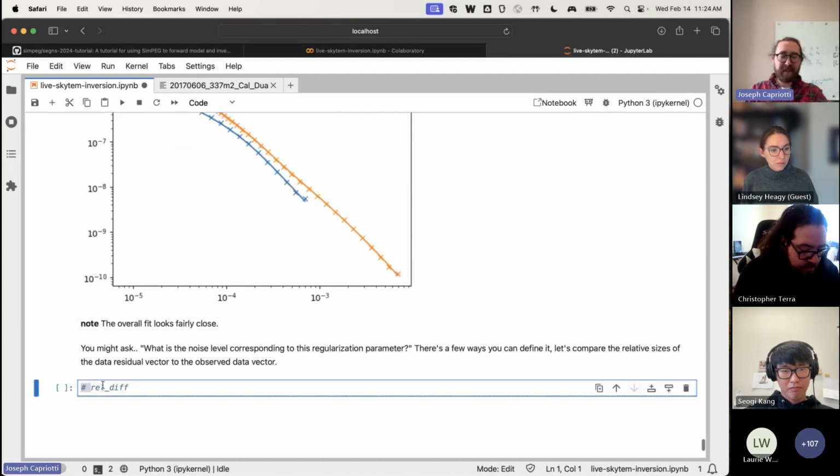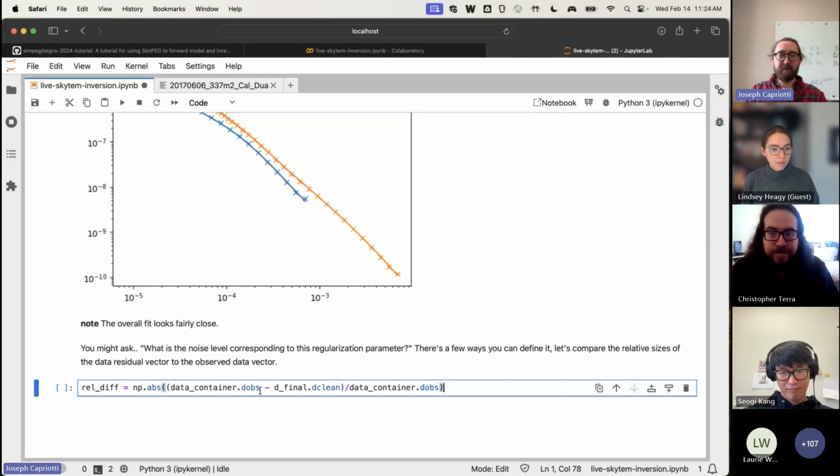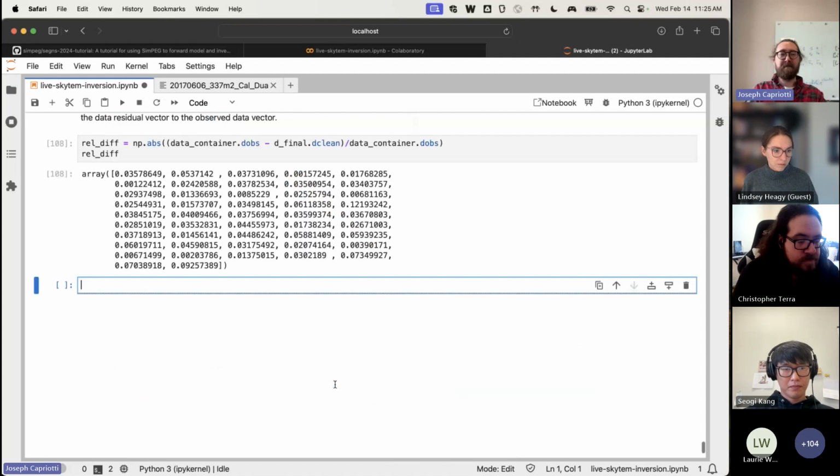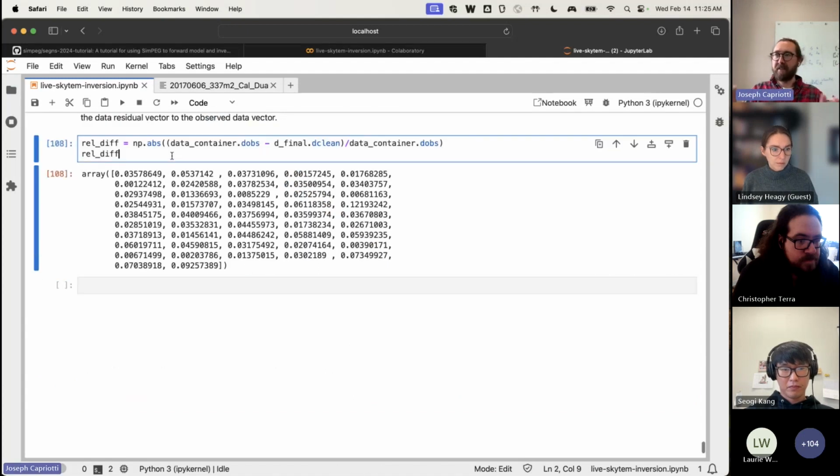So you might then ask, well, what is the error that was associated with this data at this model? So we have our data level. We can compute a relative difference between the predicted and the observed data. So this is the observed data, that predicted data, their difference divided by the observed data. And this will give us some sort of estimate at each point of that standard deviation. But overall, let's look at the mean of this whole thing to get an average standard deviation.